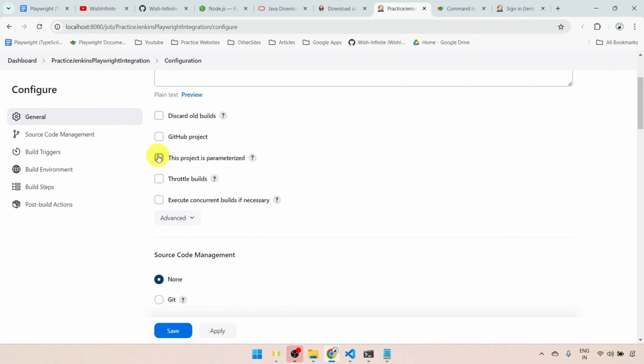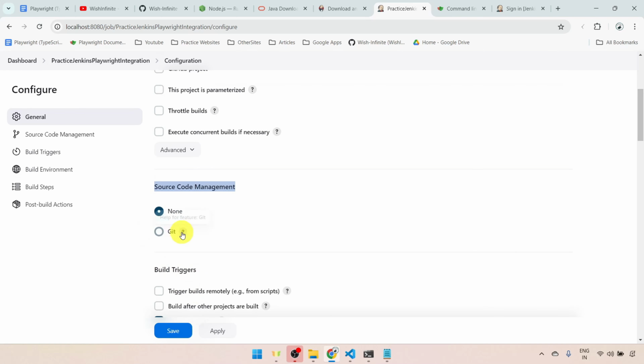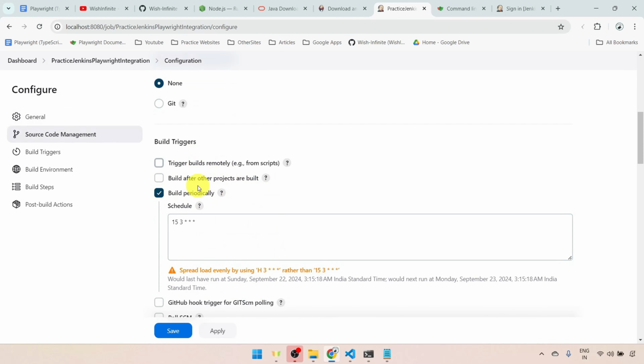From here we saw that we can also provide the parameters if you want to configure the parameters. For now, as we were configuring a local Playwright project with Jenkins, that's why we selected none. In the upcoming video, we would also be seeing this Git option selected so that we would be able to configure Jenkins with our Playwright Git repository. Here we saw that we can manually start the execution by clicking on the build now.